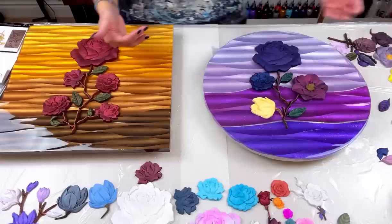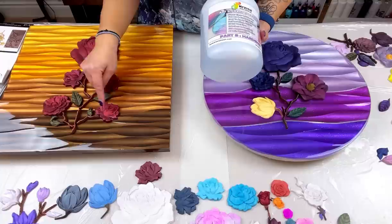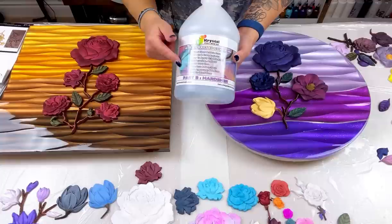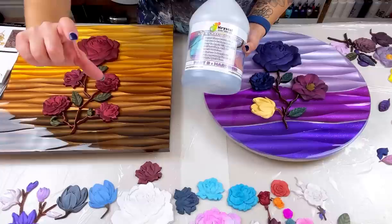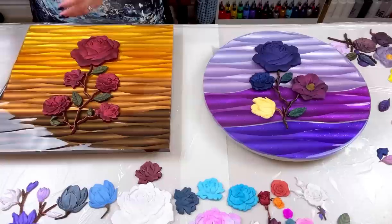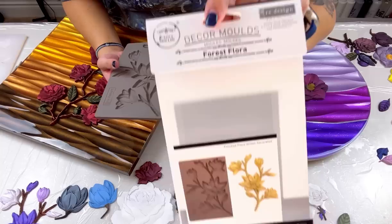I make them using resin, and I use shallow casting resin — not tabletop. If you get any air pockets or air bubbles in the mold it's going to show when you take it out the next day. I 100% recommend shallow casting resin. Don't mix up the two — there's shallow casting and deep casting on the Crystal Resin website. You do not need deep casting; that's for pouring four to five inches deep. You're only pouring very minimal.